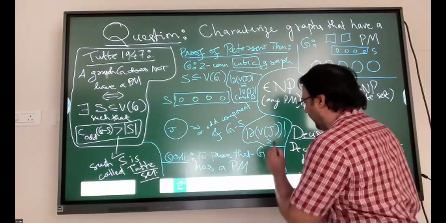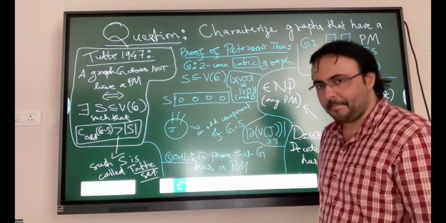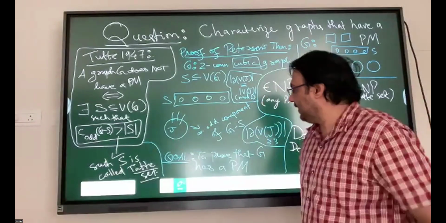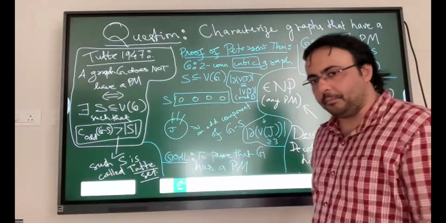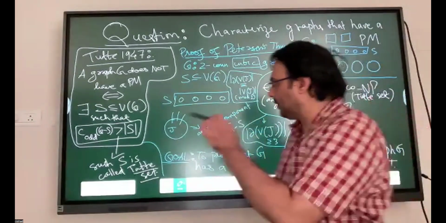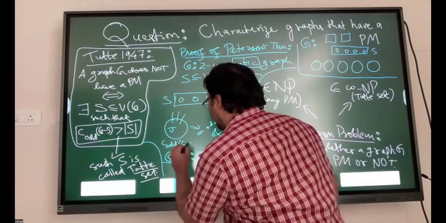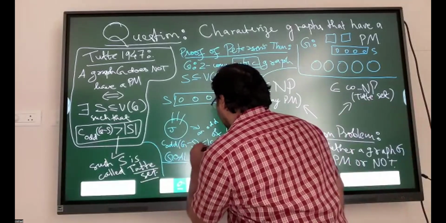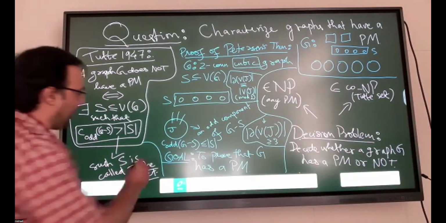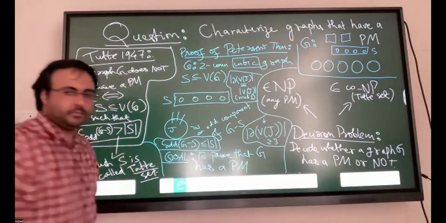It must be at least 3, sorry. It must be at least 3. So you have at least 3 edges leaving from here. Now can you finish the argument yourself? So for every odd component, the number of edges leaving from that component is at least 3. Now, I claim that we are done. It's just simple counting. I want to conclude that the number of odd components in G minus S is less than or equal to the cardinality of S. This is what I want to claim. If we prove this, then by Tutte's theorem, we are done. The graph has a perfect matching.